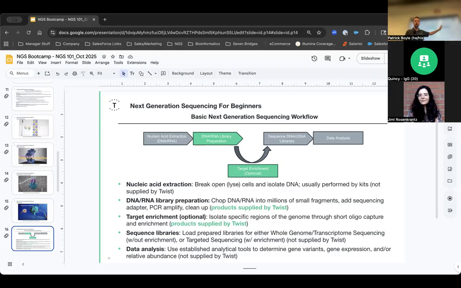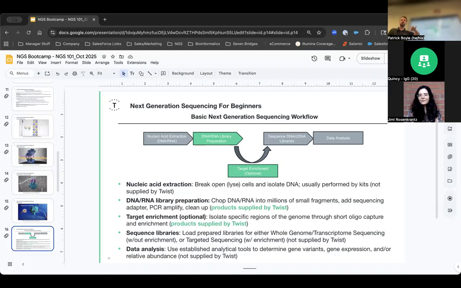They can do an optional target enrichment. One thing that I keep seeing people talk about is the full workflow. Technically, this is an optional step for people to do. It helps and it makes us a lot of money and it makes them more efficient, but it is completely optional. You don't have to do a target enrichment to do NGS. So if you say full workflow to a customer, they'll think all of this, but really we have the full library preparation workflow with an optional target enrichment. But we really want to push target enrichment because that's where we make money.